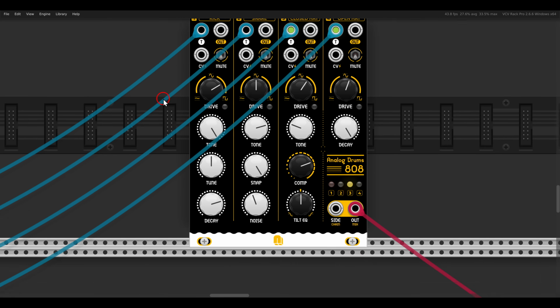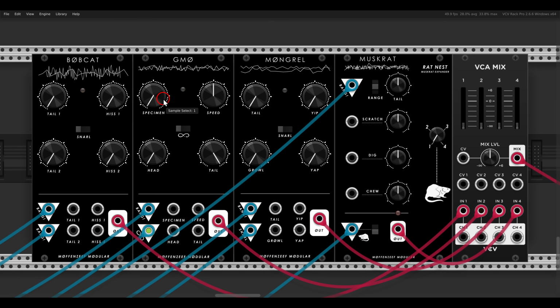And I would definitely want to explore the Mffzf percussion modules more. Right, they are more esoteric, I guess, but still can be interesting for glitchy percussion. So here, for example, there's the Bobcat. Right, or the GMO. Different samples, I guess.